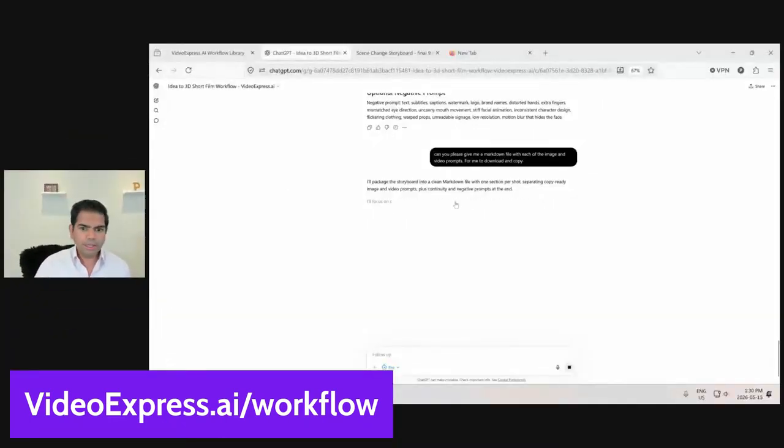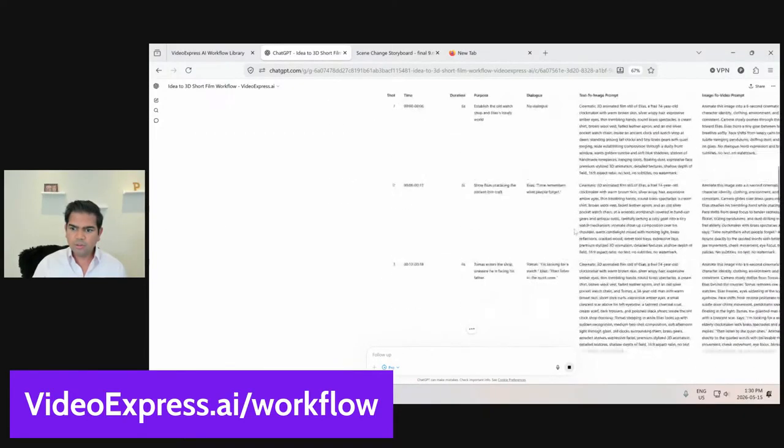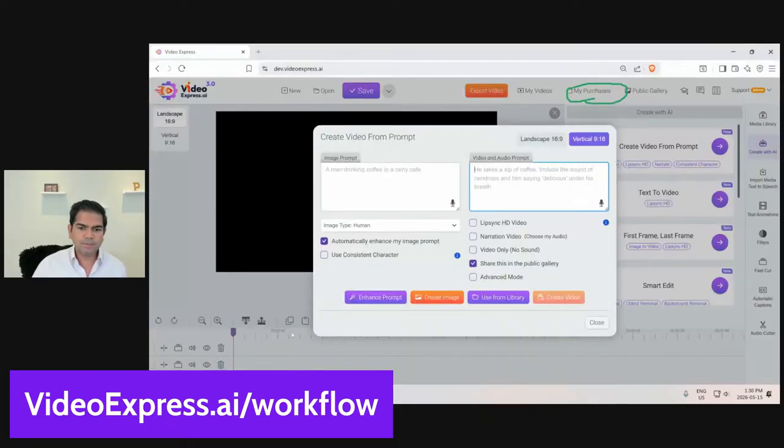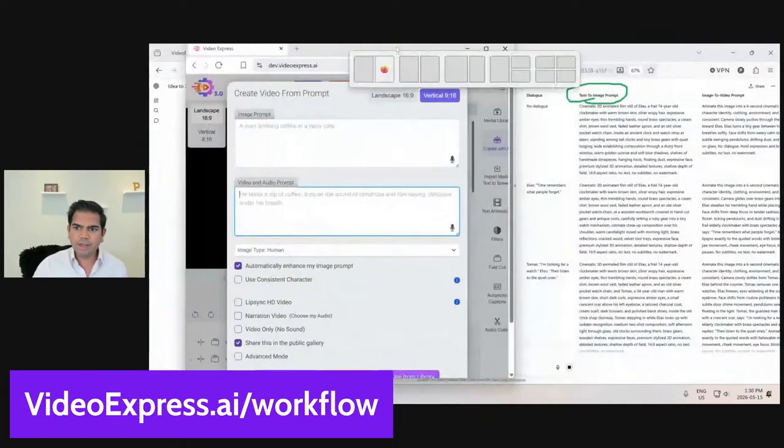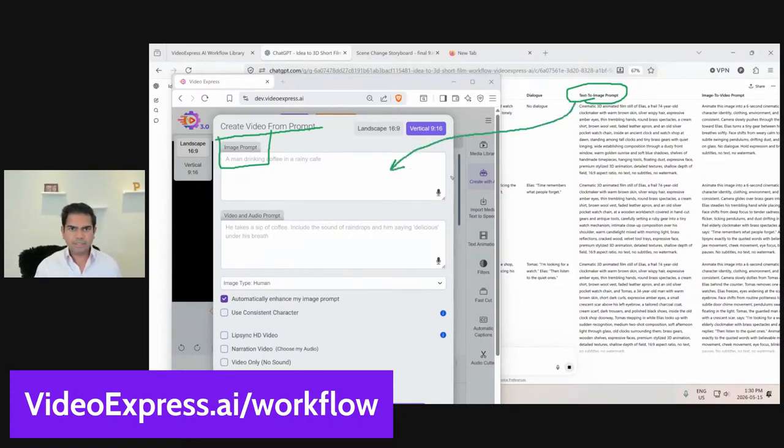So right here, let's go in here. To simplify this, again, I'm going to show you what I did here. If we highlight this stuff, this text to image prompt is going to be the image prompt in Video Express. So again, this text to image prompt, if I open up Video Express, will be in, if I highlight that, let me just put this one in this direction. You see there, you have a create from prompt area, you have an image prompt. So what will happen is this stuff will come here. Does that make sense?